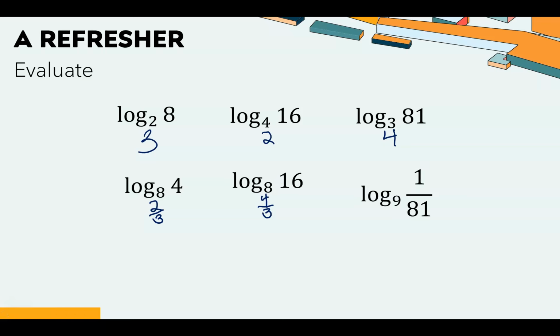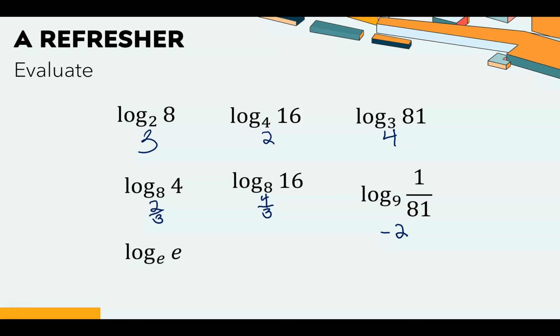All right, a few tricks here. Log base 9 of 1 over 81. Log base 9 of 81 is 2, and we have the reciprocal there. Don't forget, a logarithm is an exponent, and the exponent we put on 9 to get the reciprocal is not 2, but -2.